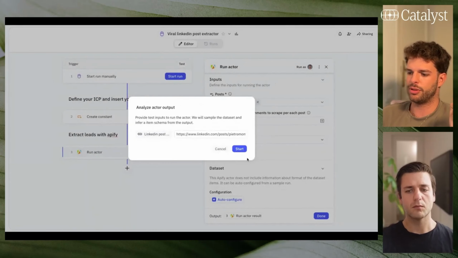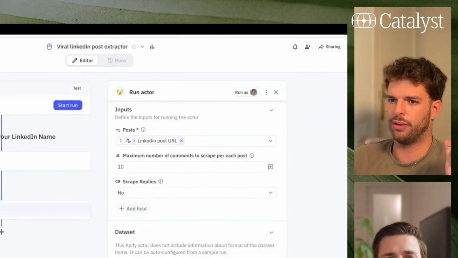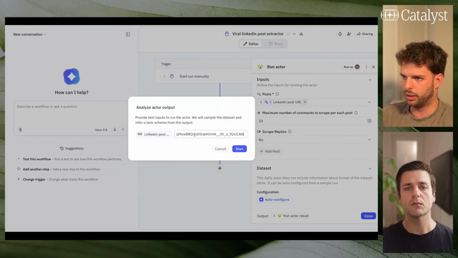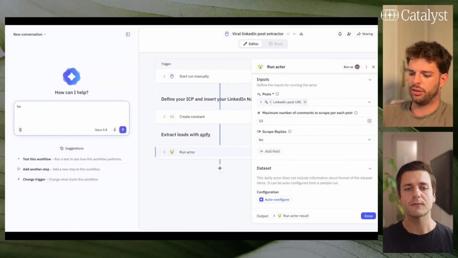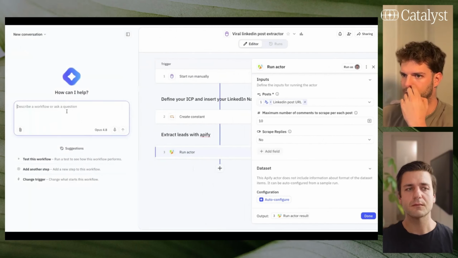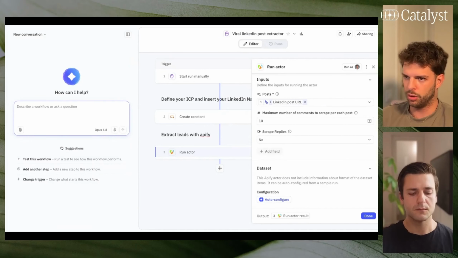Let's give it one more second and see if it starts the auto configuration. Otherwise, it seems like it's lagging or bugging. I'm going to try one more time. Fantastic. So I'm going to tell it, hey, I opened the Relay app assistant. It's basically a copilot that helps me within Relay. And I'm going to try to tell it to do this very same thing. It seems like this is not calling it correctly. Yesterday it worked, today it doesn't.